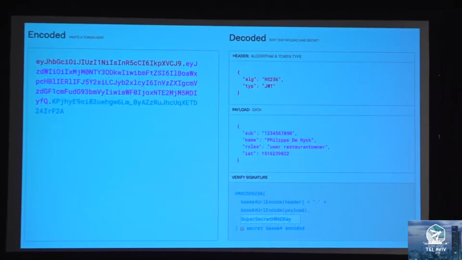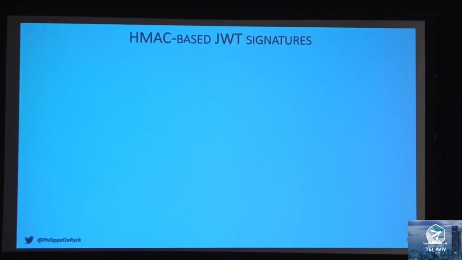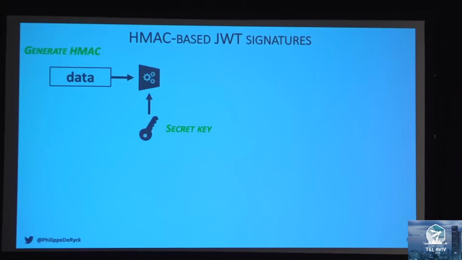So keep that in mind. But one of the properties of HMACs, here's how an HMAC works. And the properties are actually quite interesting. So what you get is you get the data, and you use an HMAC algorithm. Plenty of libraries have HMAC algorithms, and you give it the data and a secret key, and out comes this HMAC value, which you can ship to the client along with the data. Of course, the JWT library does all of this for you, but that's what happens under the hood.